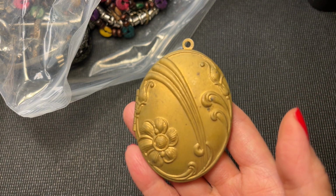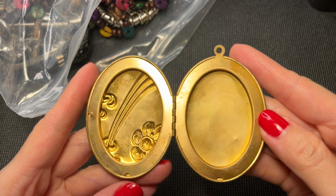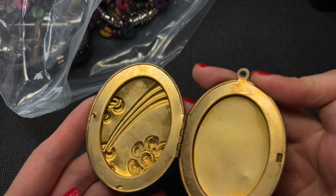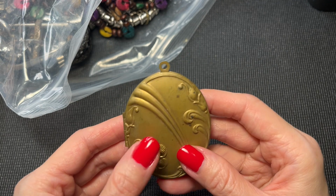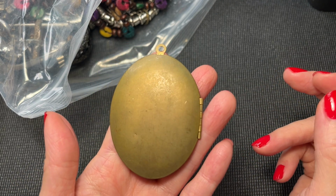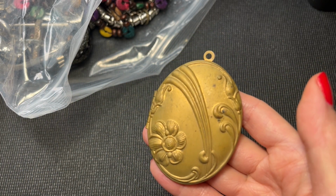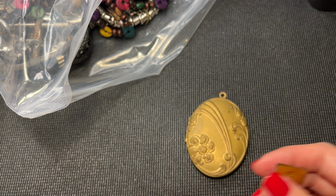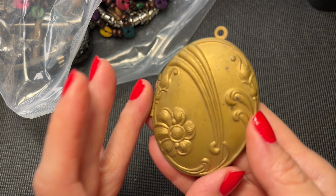Okay, so we have this locket here. It's brass and it's beautiful. Let's see, let's open it up. And it's got a little bit of patina, possibly tarnish there. It's really pretty, very beautiful brass locket, very large in size. I don't know how old this is, but it's really quite large. And it would look lovely polished up, I think. Let's get a measurement on this guy. This one measures in about 2.5 inches. So we have this really cool brass locket.